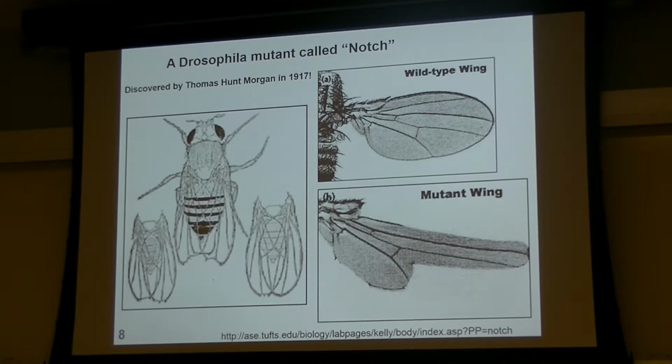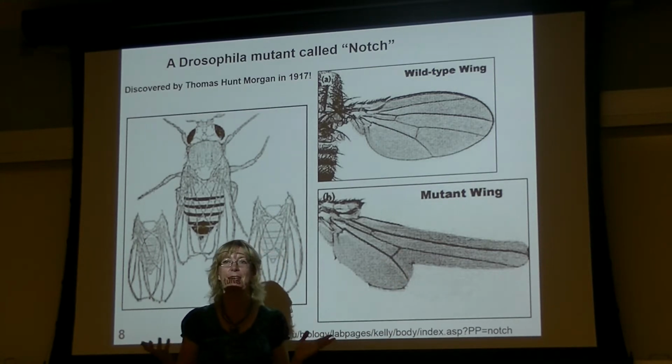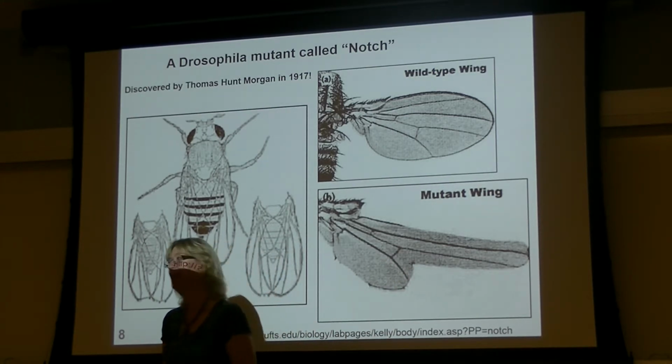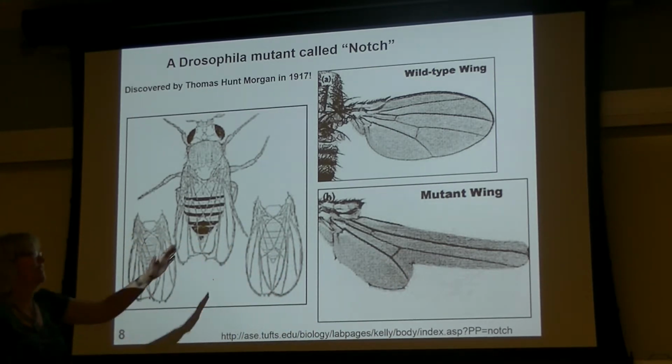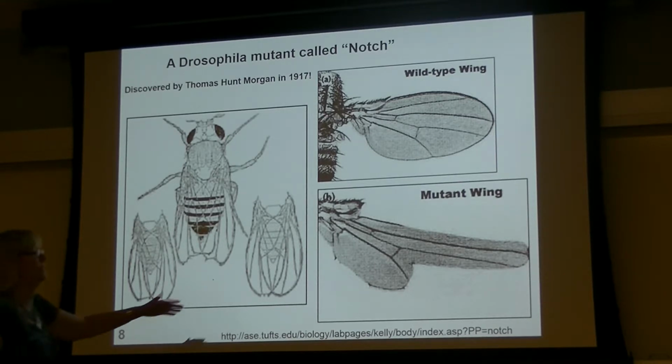It's a wing phenotype, where instead of the wild type wings developing, you would get these mutant wings that look like they had a notch or a bite taken out of them almost. This is actually only a partial loss of function because it did survive to adulthood. Notch is going to be needed at several different times during the life of the fly, but this is how it got its name, this wing phenotype.